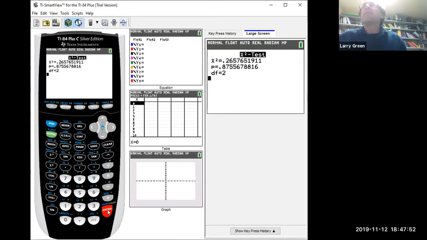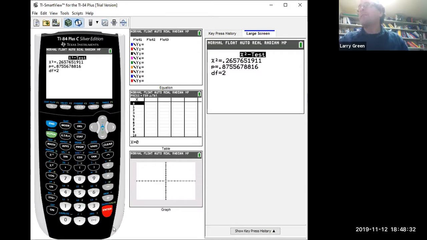What do you notice? Yeah, now we have a p-value of 0.88 about. Okay, it's a very high p-value. It's not even close to any level of significance that you'd ever think about. Our chi-squared, which is 0.266, and in this class it's going to be hard to understand really what that means, other than it's the test statistic. Just like we had a z or a t, now we have a chi-squared. But our p-value, you should all understand, is 0.875567.